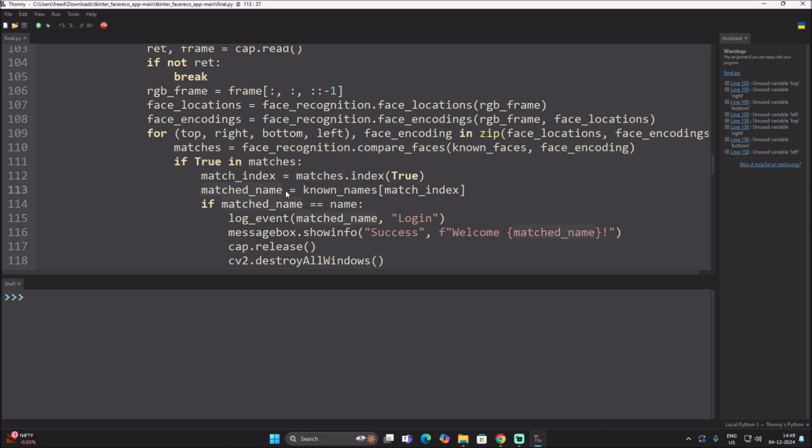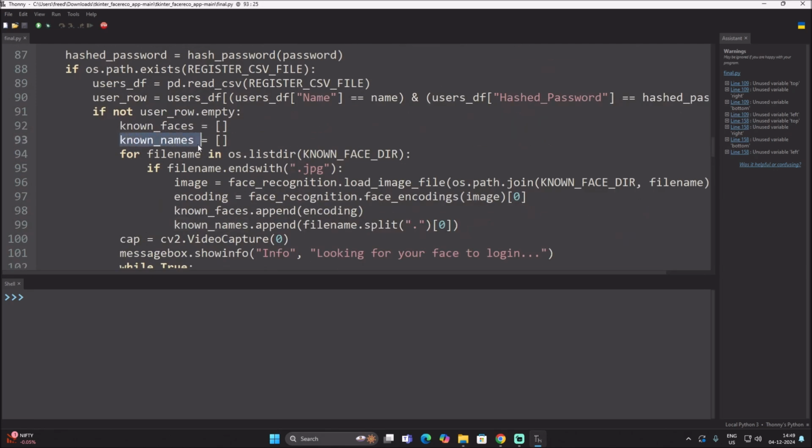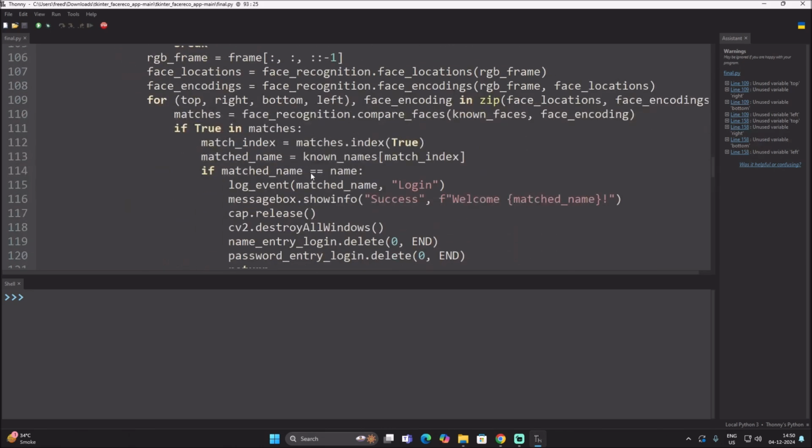Then match_name is just a variable. known_names is again our list, and inside that list we have all the usernames from our folder, using known_names.append(file_name.split). This is the method. So inside this known_names list we have all the usernames from our folder. Now we want to mention the index, so known_names is the list, and match_index is basically the index.